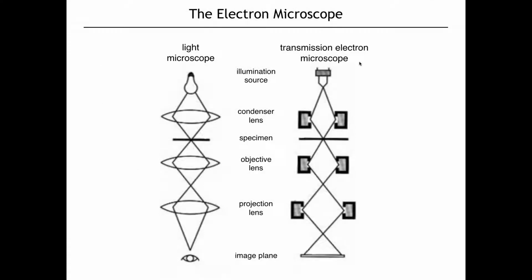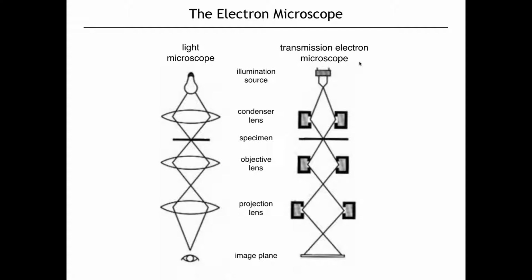All right, so I'll start with a brief intro to the electron microscope. An electron microscope is in many ways very similar to a light microscope. You have an illumination source, which in the case of a light microscope is light. In an electron microscope, these are high energy electrons. You have a series of lenses. You have a condenser lens to basically focus electromagnetic radiation onto your specimen of interest.